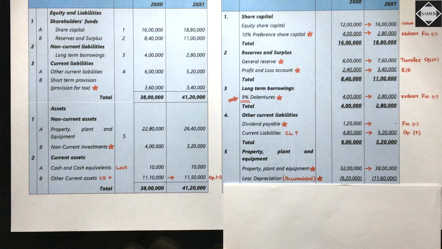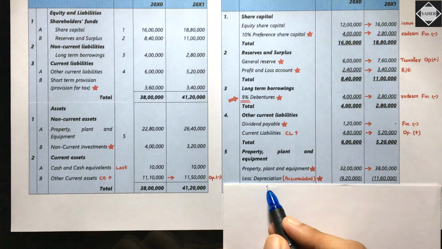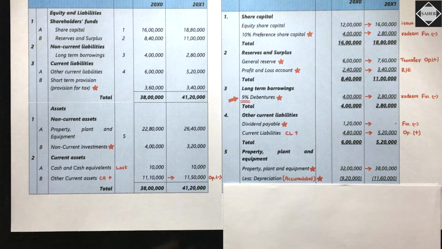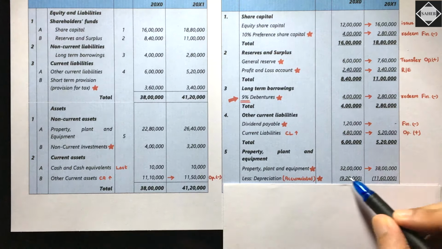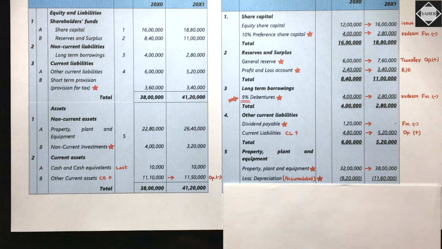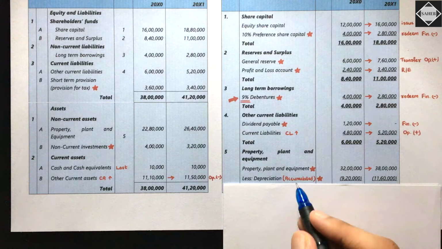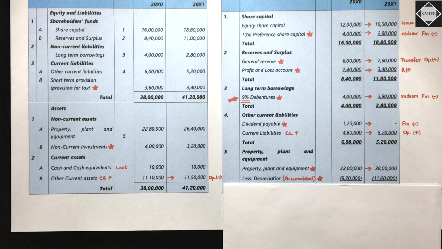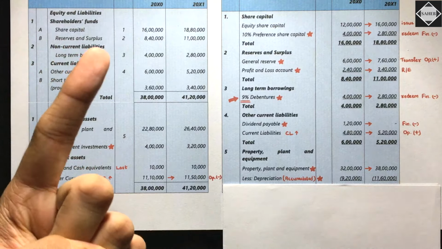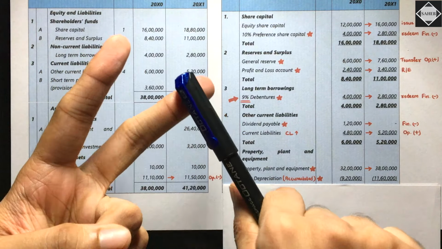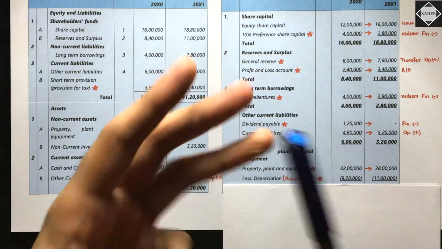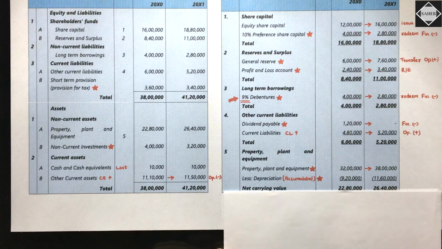Now you have to understand one thing here. The question has not mentioned whether they're following the charge method or the accumulated depreciation method. See here, understand the value of depreciation is so huge. So you have to understand here they have given you accumulated depreciation, even though they have not mentioned it exactly. Okay. So we will open 3 accounts. Whenever we have such a situation, we open the asset account, PPE account, accumulated depreciation account and asset disposal account also. Okay, we'll do that. All right.